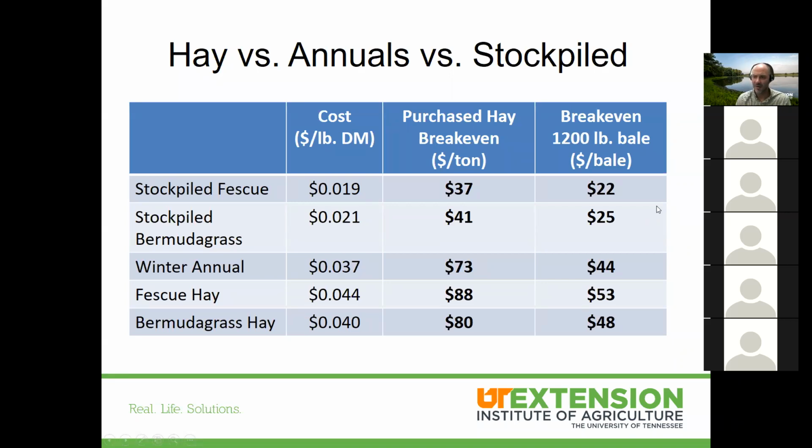A lot of our bales probably are 1,000 pounds or under. Even if they're a 1,000-pound bale, that is half a ton. So you're talking more like $74 for those bales. So it's a little deceiving.